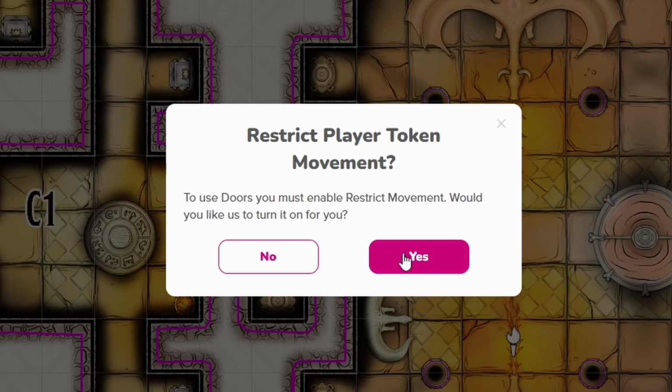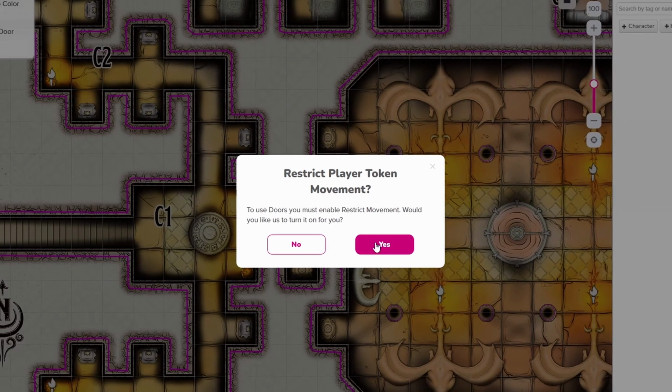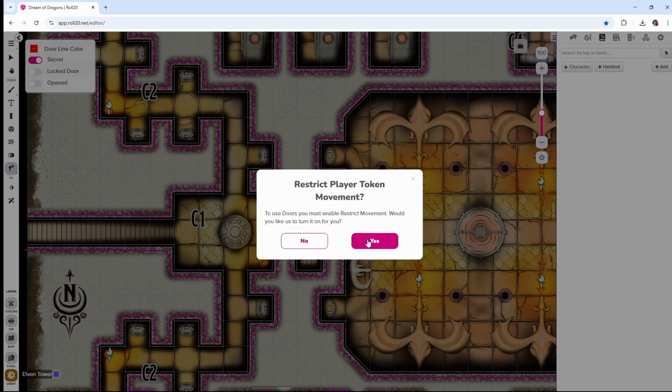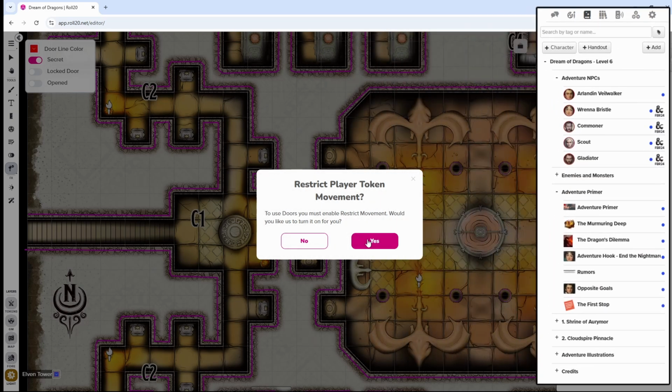And that's it, we finished. We have doors and light sources in both our maps. So the next step will be to add the life of this adventure. We already have the maps, but they have descriptions and monsters and the heroes of this adventure have friends and NPCs that we will include. Our next video will be about how to create folders with characters and handouts to organize all the adventure.